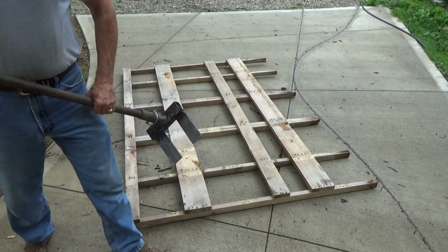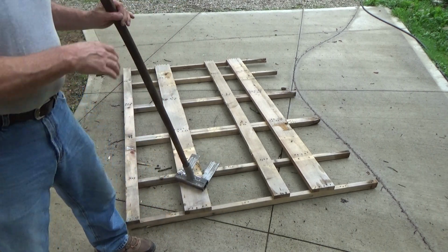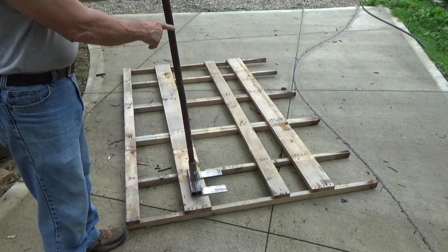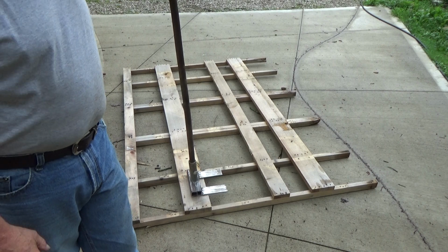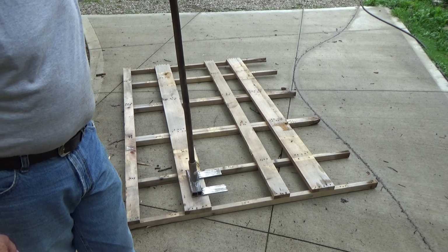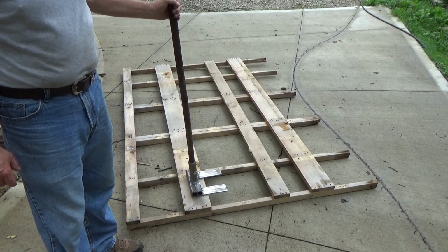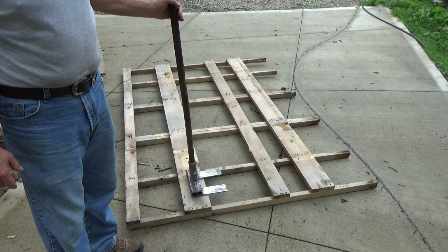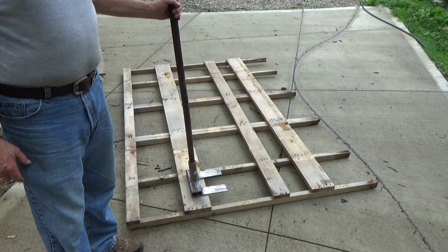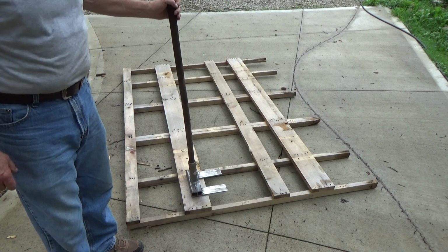Well, this is what the pallet breaker upper ended up looking like. Right there. Now, like I said, the EMT conduit pipe that I had in here first with those staples immediately bent. So this is actually a solid steel pry bar. I don't want to use that forever. I want to get a galvanized pipe for it to fit in here. That should be fairly easy to come by. But let's just see how this works so far.